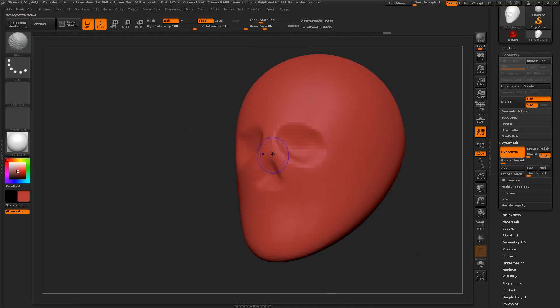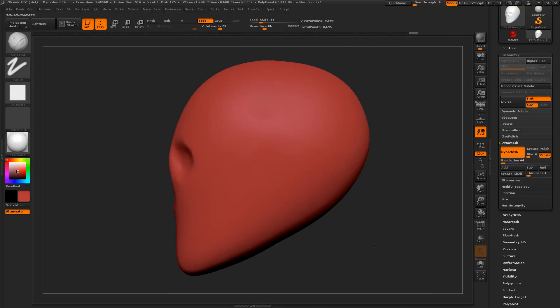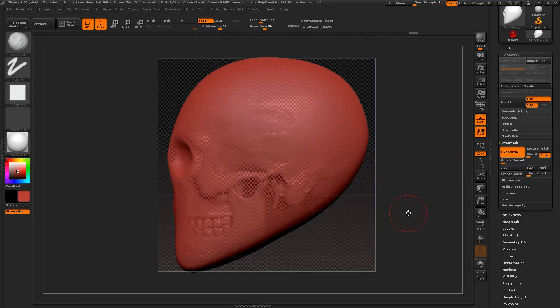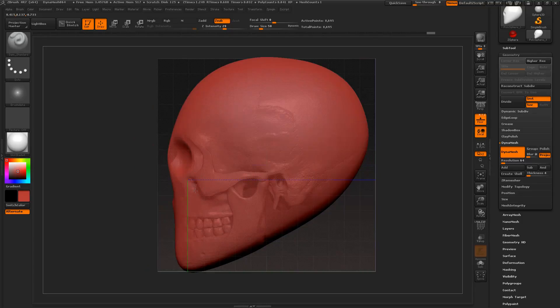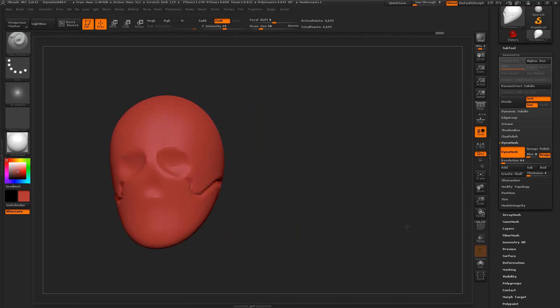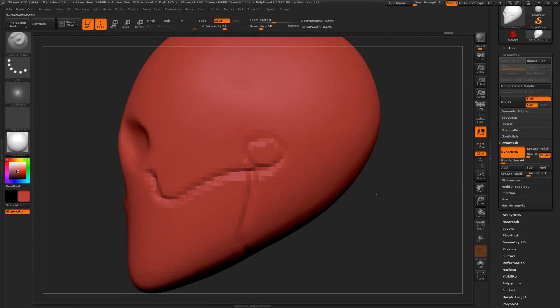You could put a nose on there too if you want — pretty much do whatever you want, but we've got the basic shape we need. From the side view, you can see where the mandible comes in here. Just kind of dig in there to give a representation of that, and then the cheekbone coming out. So we know approximately where our ear is going to be — right about there.